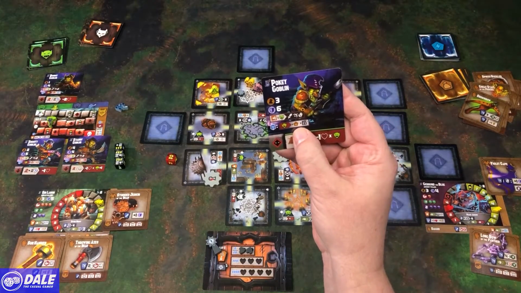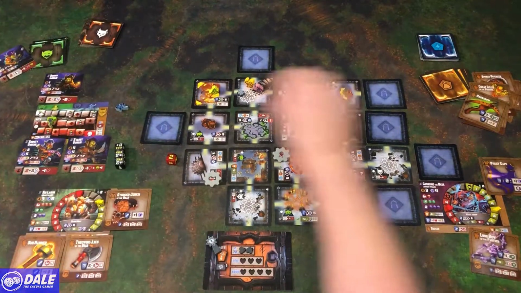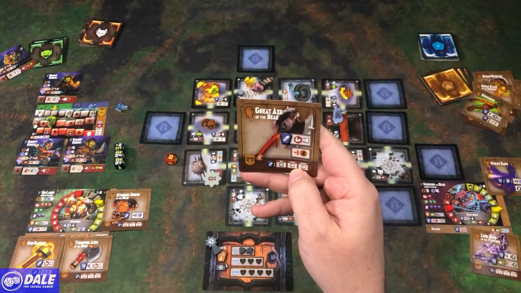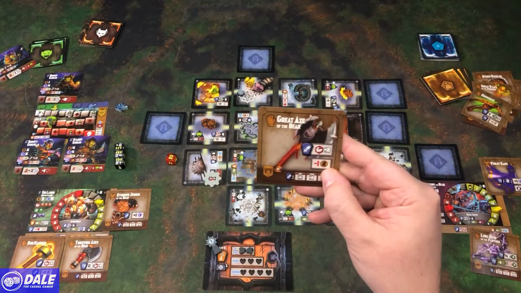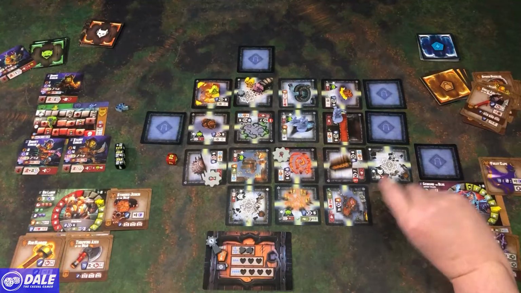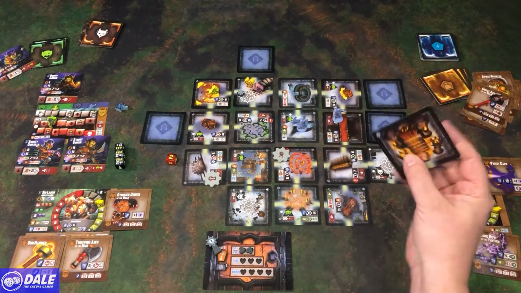We're going to get a loot and flip a card. Great Axe of the Bear. That's pretty sweet for him, but it is lower movement. So we're just going to discard that, and we're going to flip this one. We found the lair. All right. That's what we needed to find.